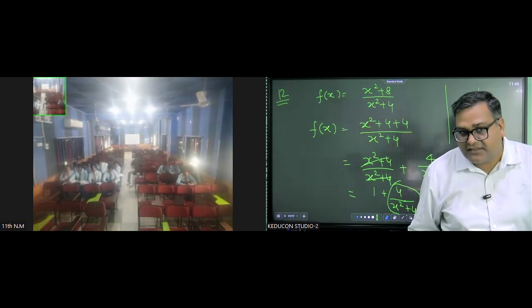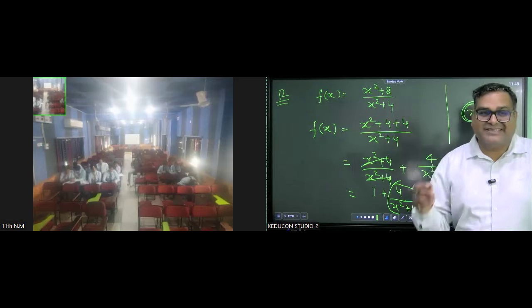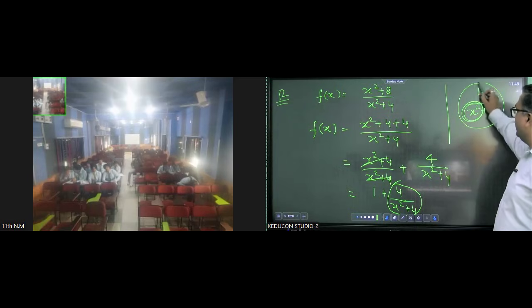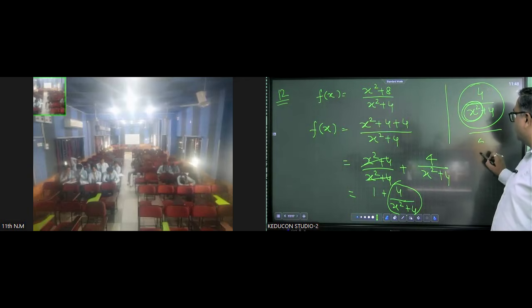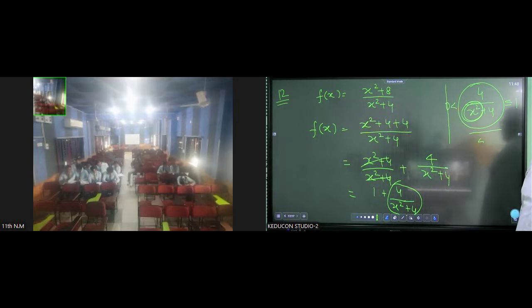Yes, beta, x will always be 0 or greater than 0. Suppose x has a very small value, like 0.11. So this will not be 0, meaning this function will be greater than 0, right? This will be greater than 0 but less than or equal to 1. Am I right or not?